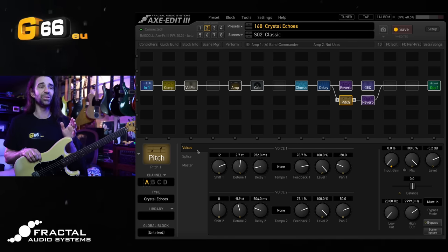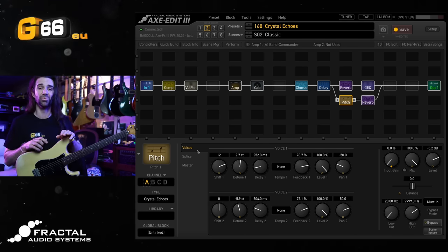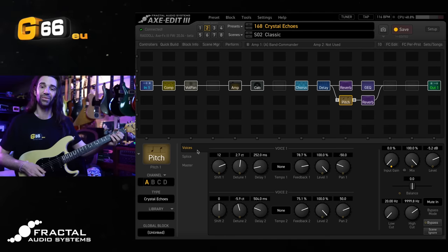So let's start with the Crystal Echoes preset — factory preset number 168. We will actually build a preset from scratch as well. It feels like a bit of a cop-out to just go to a factory preset, but this will give you a fantastic demonstration of what this effect does if you've never heard it before. I would say just bring up the factory preset, go to scene two — I think it defaults to scene two — and play like an open E minor chord or something like that.